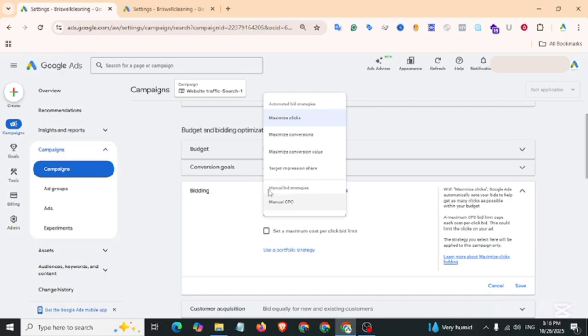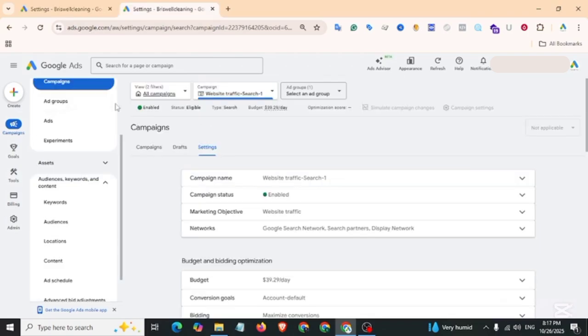First, let's explain manual bid strategies: how to use the bid and when to use. Manual bid strategies is basically where you can control your CPC exactly how you want. For example, if you are using manual bidding, you can control bids based on ad groups, keyword, audience, and location.